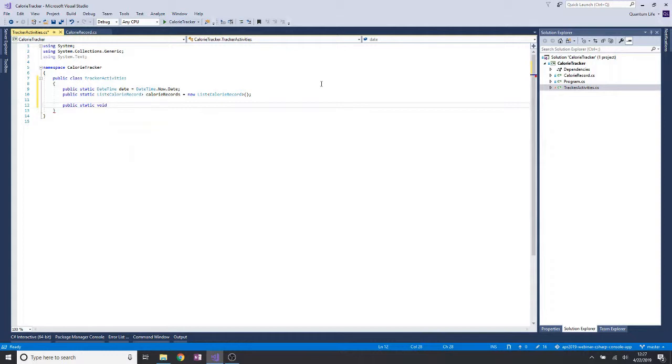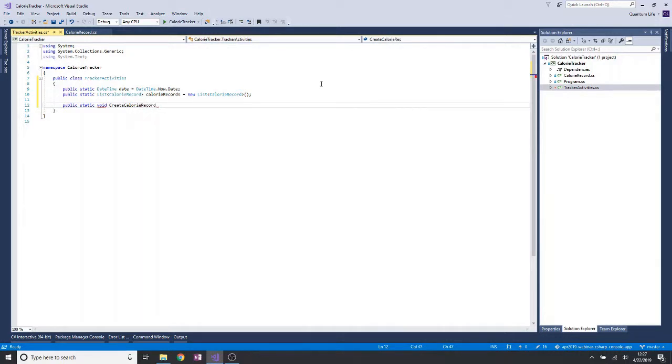So whenever you see void in the return type, that means, hey, this method is going to run some kind of code, but it's not going to return any data. So that's what void means. We're going to run some code, but we aren't going to return any data or values from it, which is really pretty common. So we are going to name this method create calorie record.